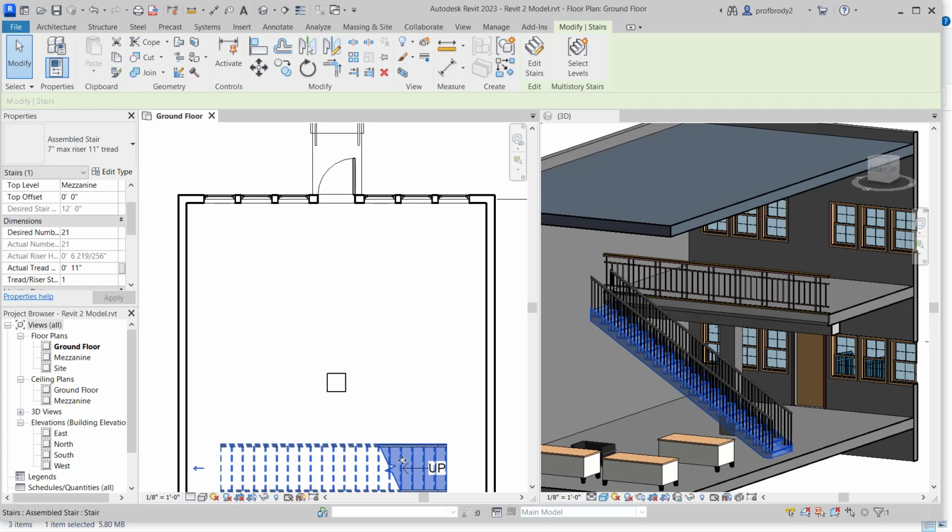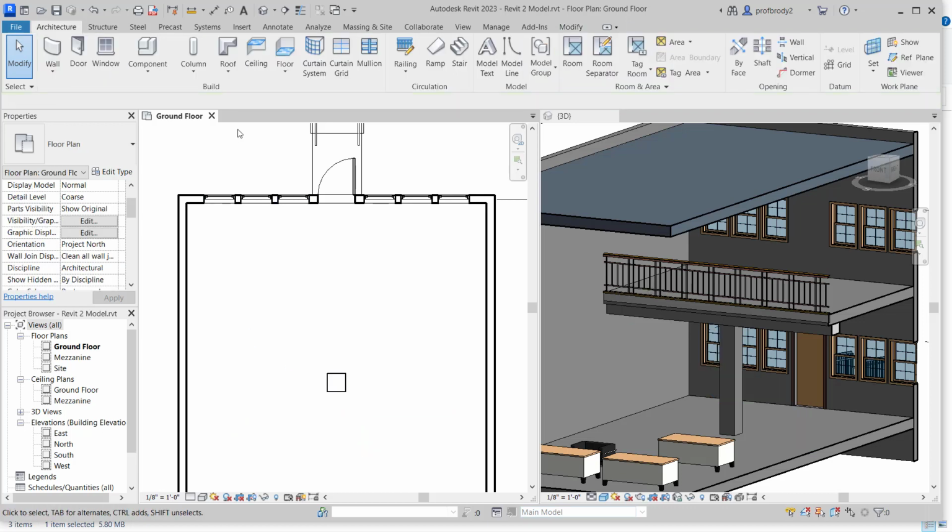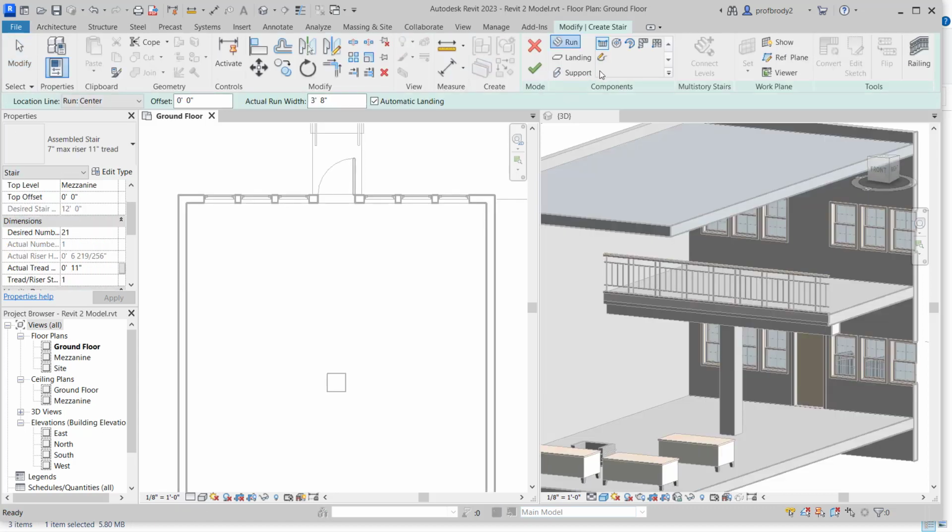This is an object like the ramp, where you do need to move the whole kit and caboodle. And of course, with stairs, there are practical considerations, like is there enough space to get onto the stair, and is there enough space at the landing? This one, the answer is no, so we're going to delete it and try another stair. I'll again click the stair tool, and this time when I draw it, I'll show you how it can create a landing for you.